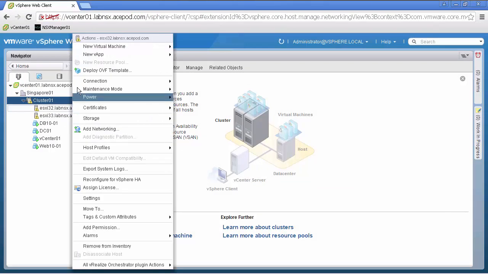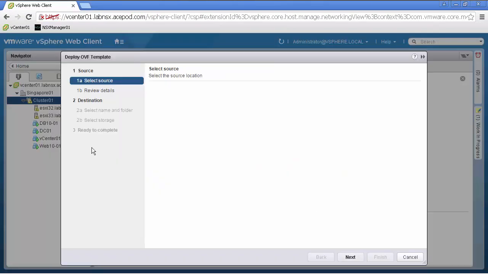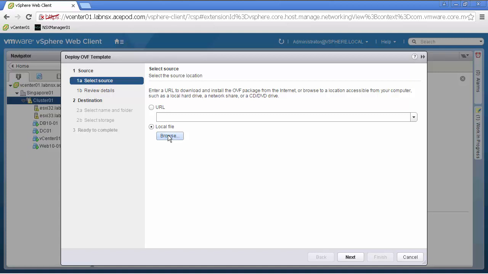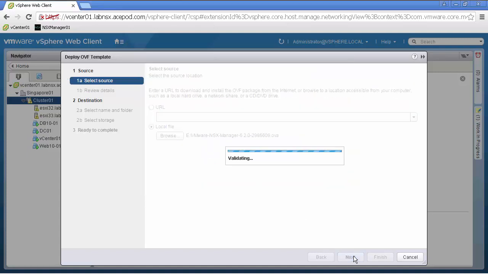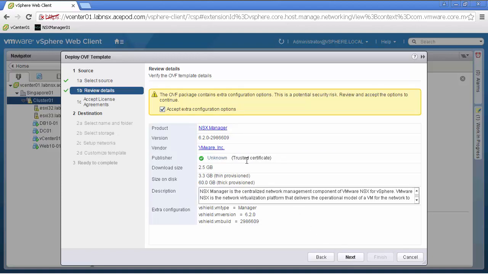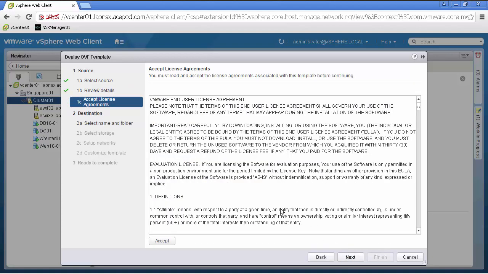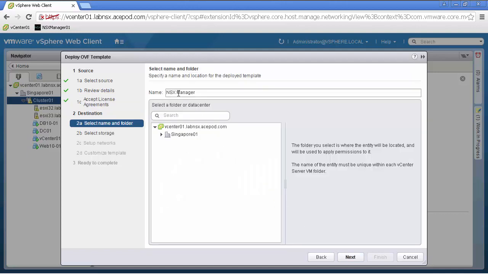So log into the vSphere web client, click on deploy OVF template, choose the NSX OVA file, agree to the license agreement, give it a name.